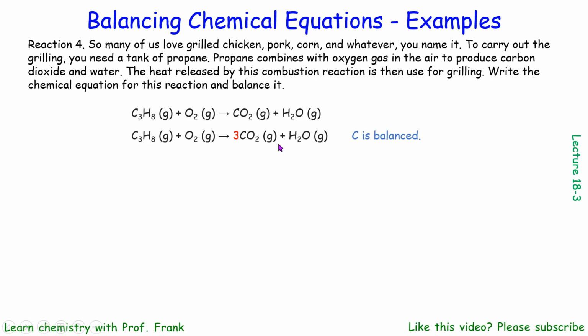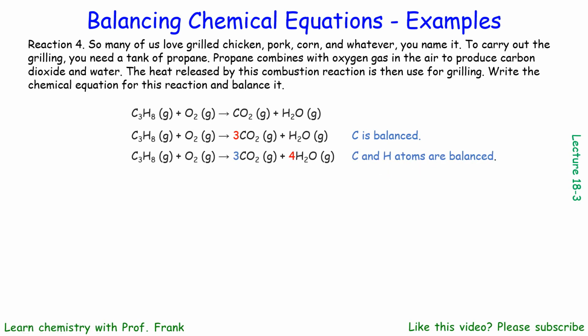So the next one we need to balance is hydrogen. You see, oxygen, this is an uncombined element. You see, it's just by itself. So therefore, according to those guidelines, we normally should balance those elements last. Okay, so therefore next we are going to balance hydrogen. Okay, hydrogen, we have 8 on the left-hand side, and on the right-hand side, we have only 2. So if we place a coefficient of 4 before water, then now hydrogen is also balanced.